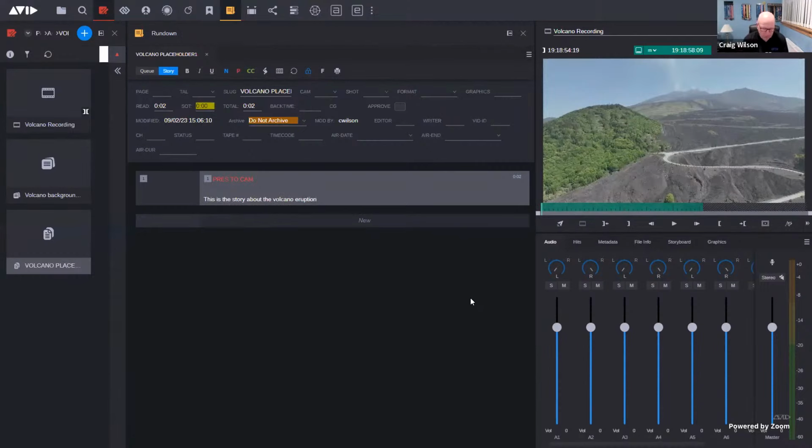Now, of course, while I'm doing this, other people could be working on the volcano story to create that content to be published out to social media. Other people could be working on the titles, the teasers, the end headlines, all of these things that are related to it, because we're all working with the same core media. And that's all underpinned by our Nexus storage.